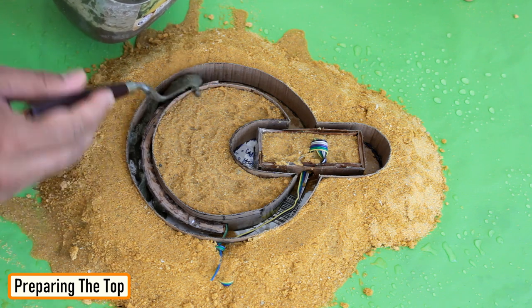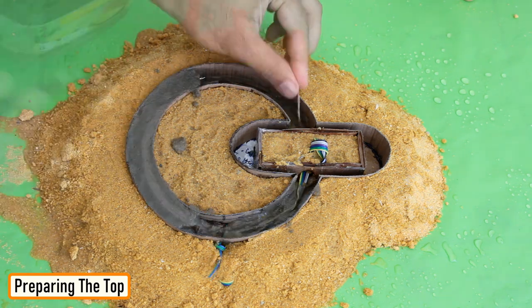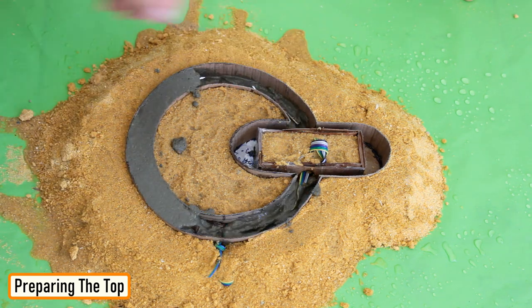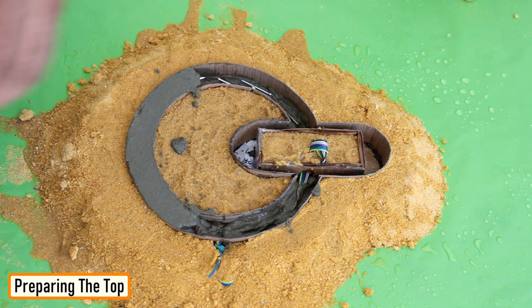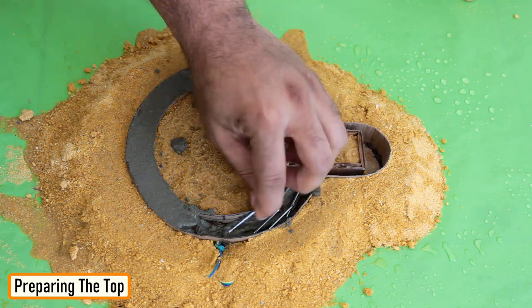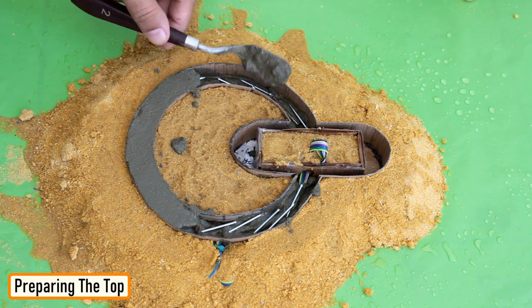Now, let's go ahead and pour the concrete into the mold. Don't forget to compress the concrete mixture as you pour it. This way, the concrete will reach all the necessary places and will also remove the unwanted air bubbles from the mixture.